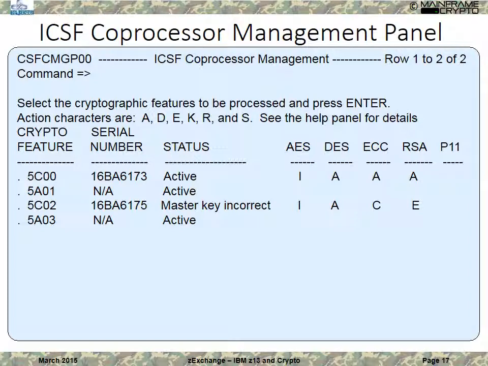So again, this is the chart where you would see that. Over on the left, you see the cryptographic feature. That first one is a 5 Charlie, so that's a Crypto Express 5 configured as a coprocessor. The last one, 5 Able, is a Crypto Express 5 configured as an accelerator. The numerics there are the engine number, so that would be 0 through 16, whichever adjunct processor is installed. So the SMF records, lots of places where this will show up, but IBM has implemented that new convention for identifying the crypto cards that you might have installed. Let's go to slide 18.